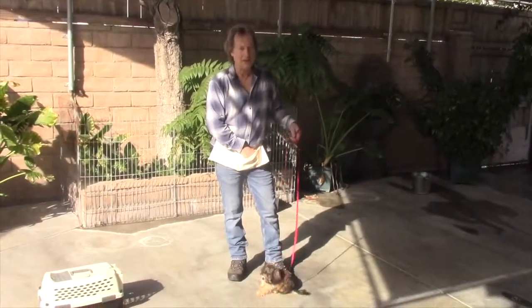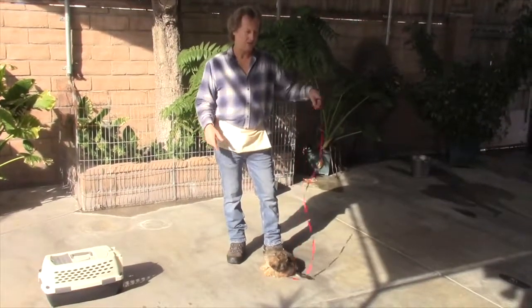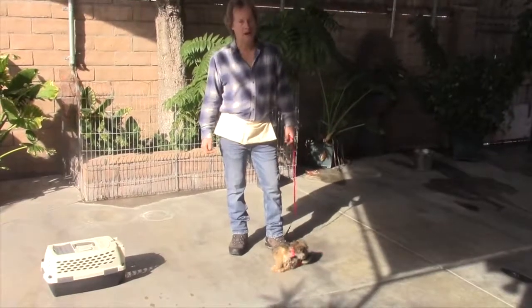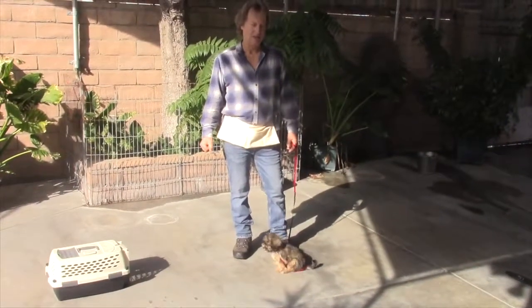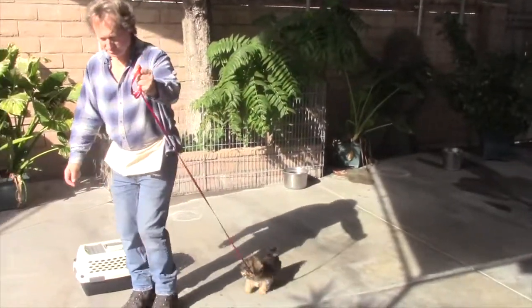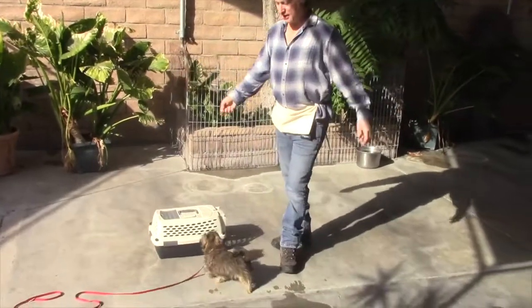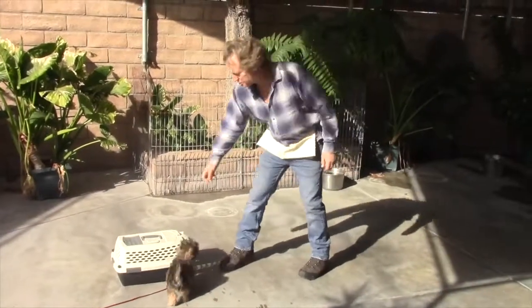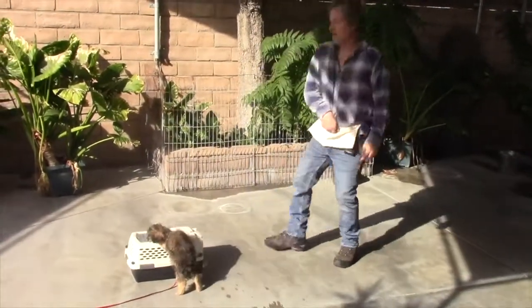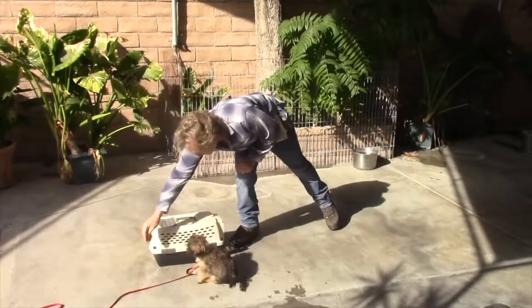And you gradually give him more access. And maybe you drop the leash, but watch him like a hawk for 5 minutes. And now he's got this, let's just do that. Let him go. You have this really good little recall. So let's pretend this is inside your house. I'm going to put a treat on top of this. So he's not going to see me. I don't think he is. Here, have that treat. Look at that.